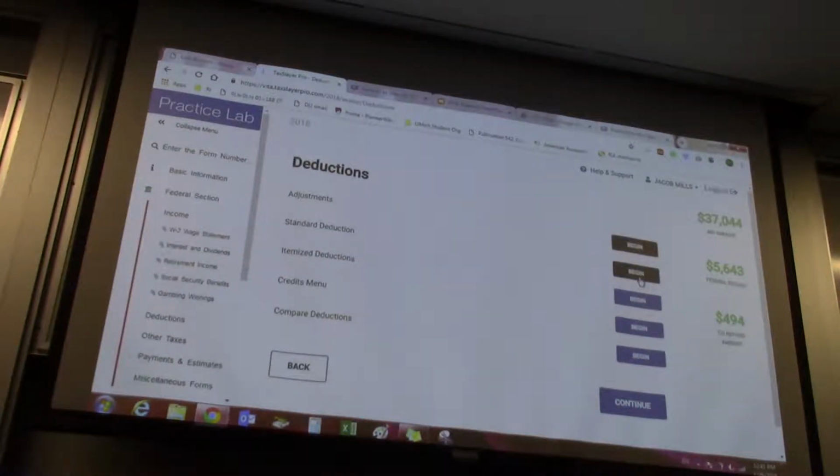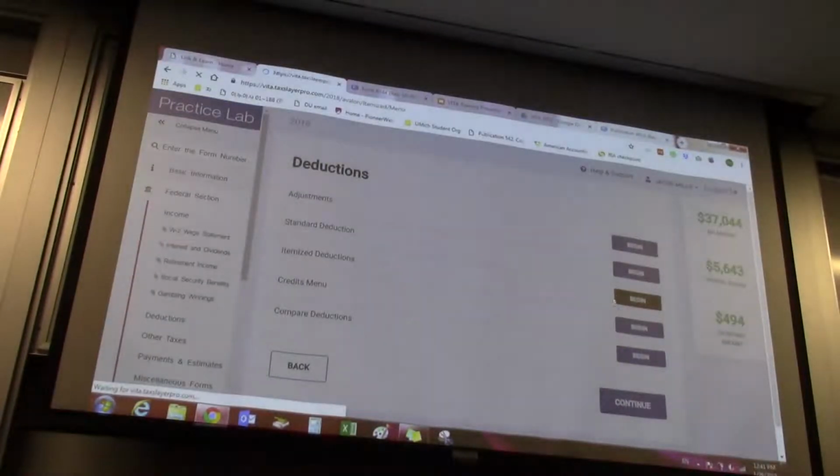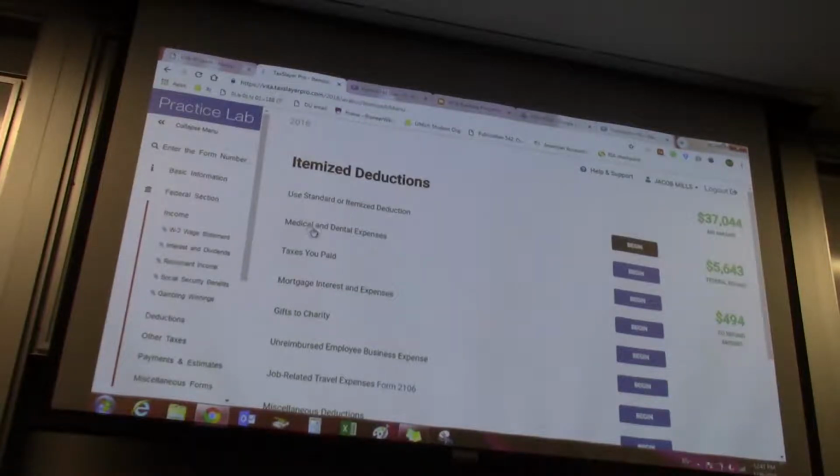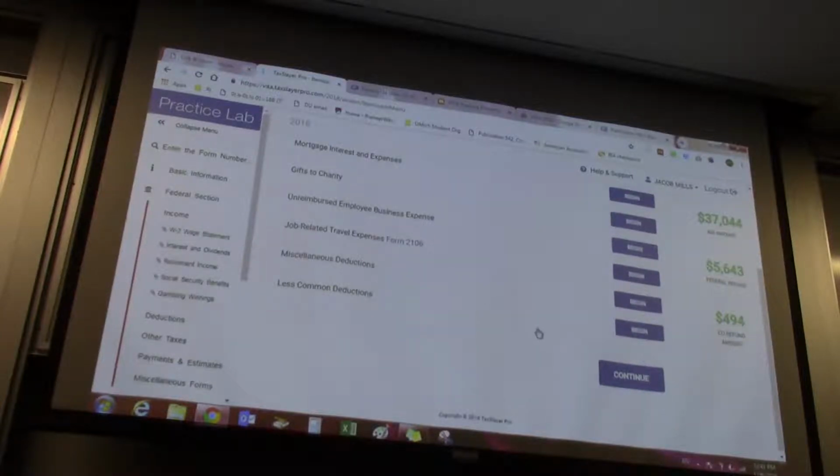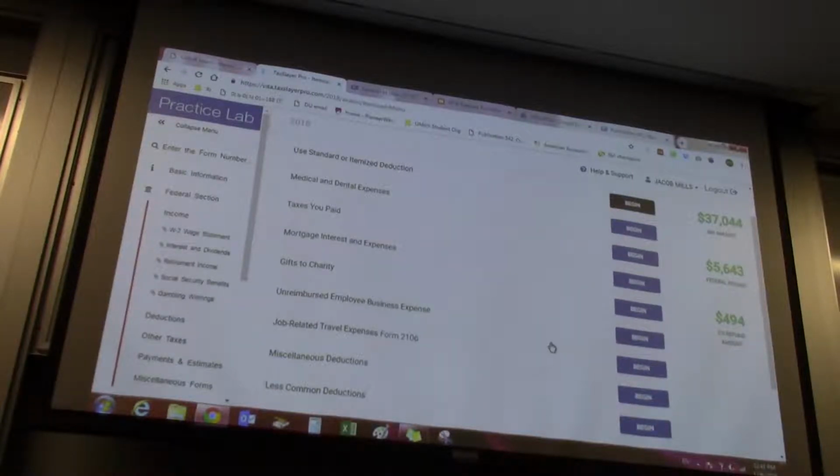Standard deduction is automatically selected, so you don't have to reselect it. Itemized deduction is less likely to happen, but if the person has medical, dental, taxes you pay, mortgage, gifts, and stuff like that, you put it here, and you get to select either standard deduction or itemized deduction.